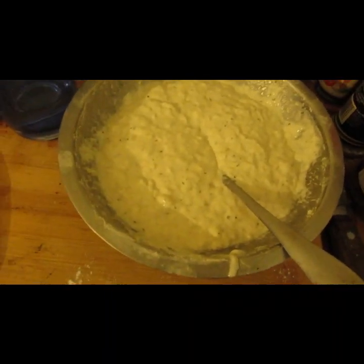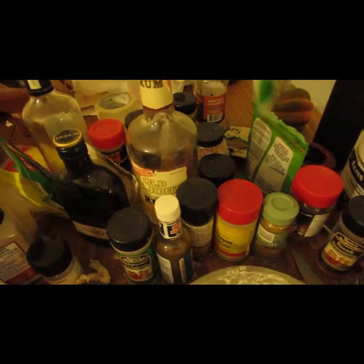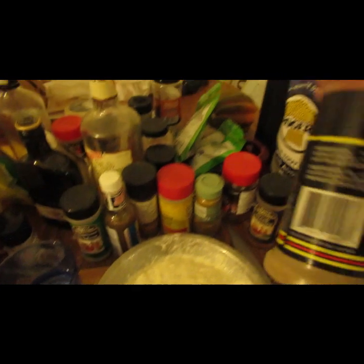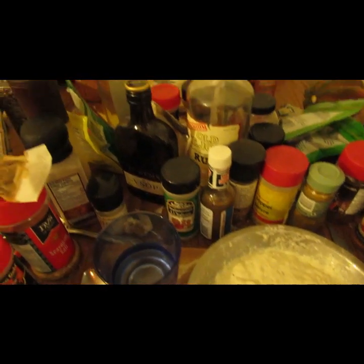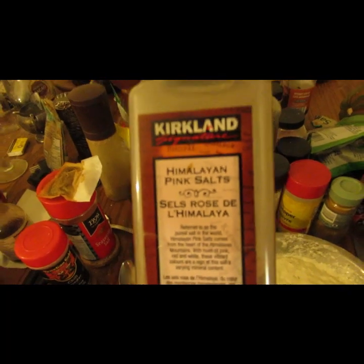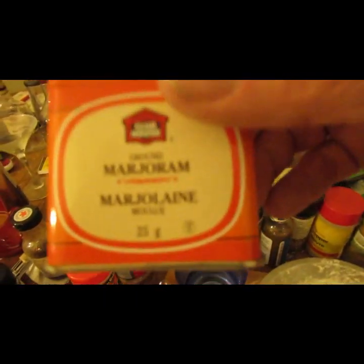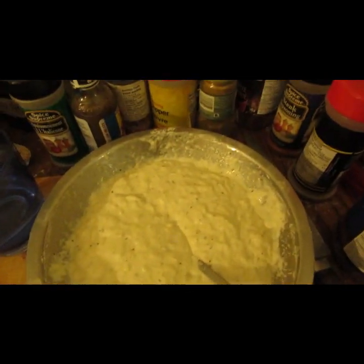and then I add in some spices or herbs like oregano, some basil, a little bit of celery salt to go with the nice, beautiful Himalayan crystal salts. That'll focus on that. And I put in some thyme and some marjoram and some parsley and some sage.